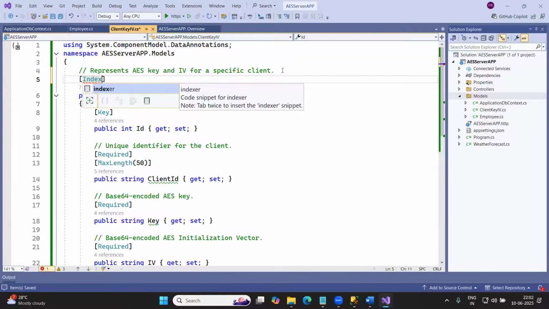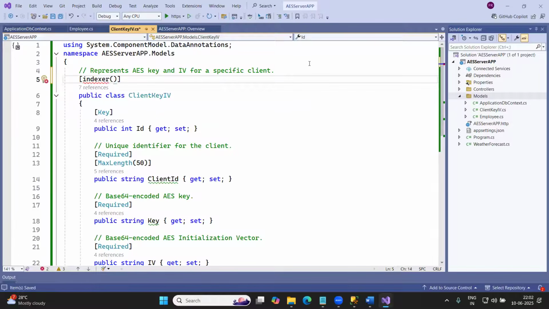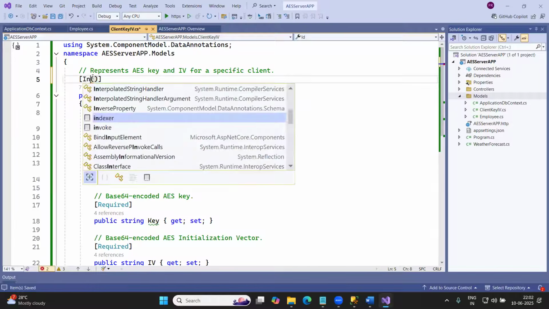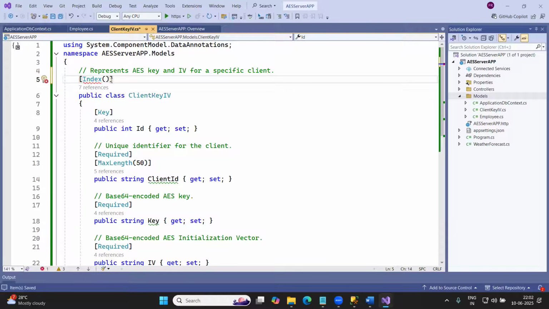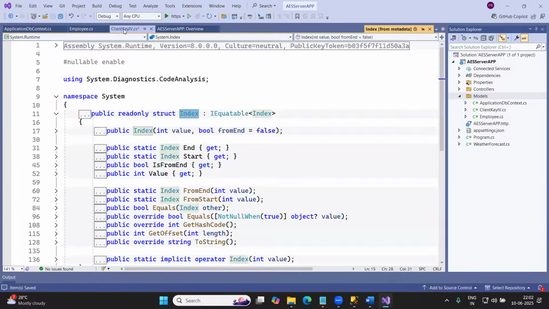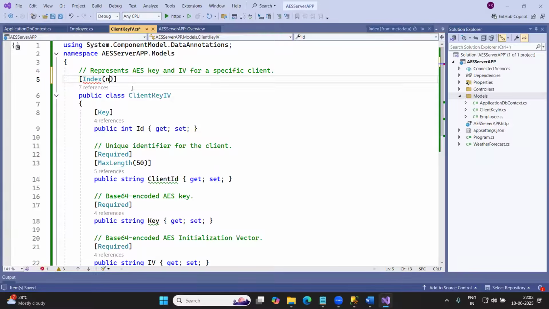So guys, tell me what is the syntax? IsUnique is true. Sorry, IsUnique true. Index attribute, so the name of the column, for which column? Client ID.